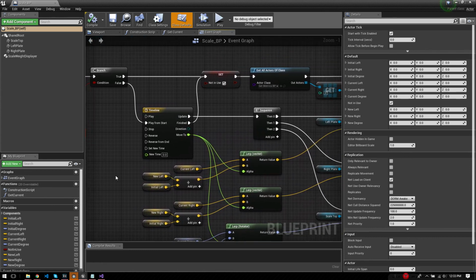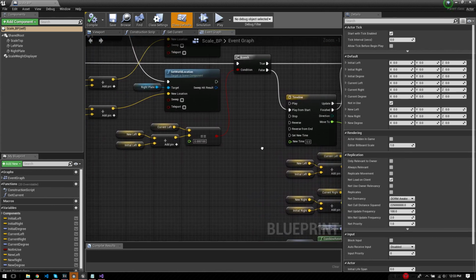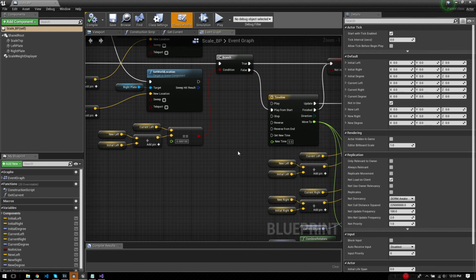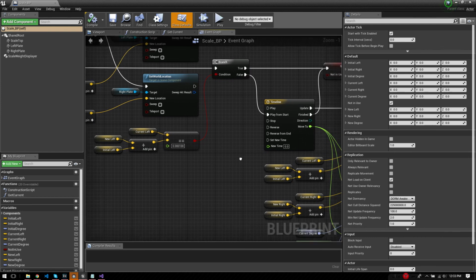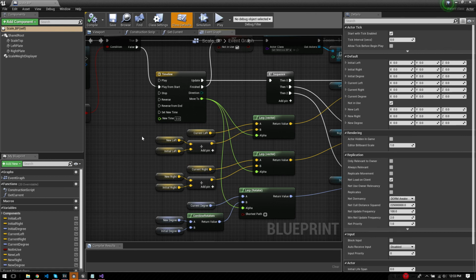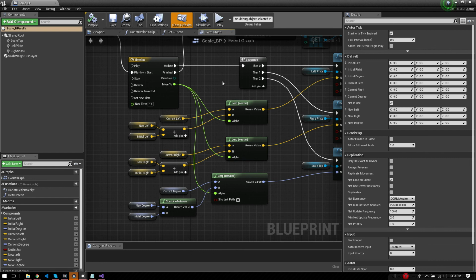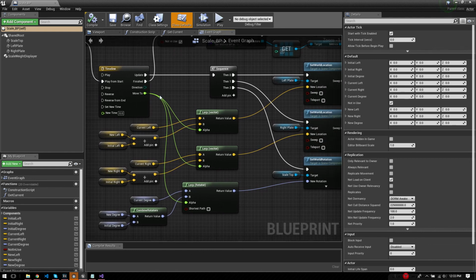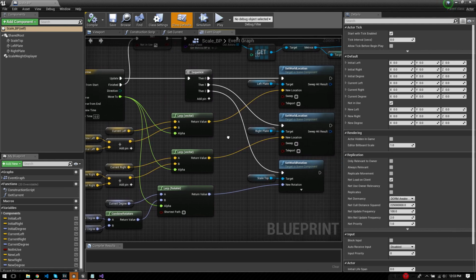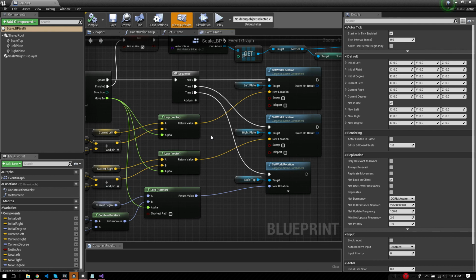Otherwise, if the current position does not equal the new position, then I display the animation for which side the scale needs to be tilted to. So if they're not equal, then we will go ahead and display the weight of which side is heavier. So for example, if the scale is tilting to the right and it needs to tilt to the left, this would execute and it would do that animation for the user to know which side has the heavier objects.